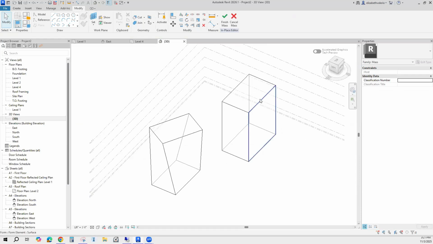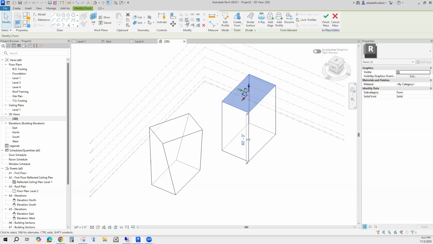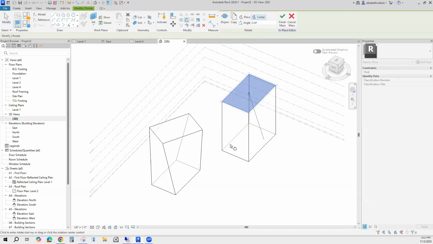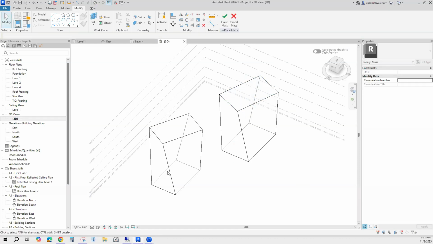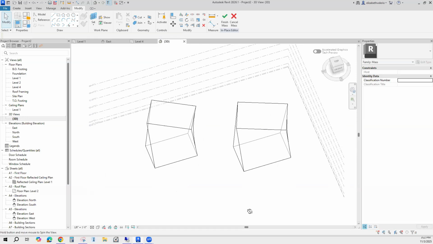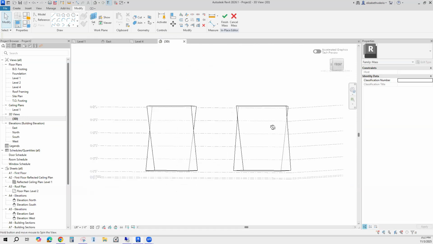I'm going to take the other building and do the same. I'm going to hover over that top face, tab, tab, tab, click, use the rotate button, pick my starting angle, and I'm rotating it towards the first building. Okay, so now I have my two buildings, this side and this side. They're not parallel, but they're facing each other. You can see that both buildings are twisted.